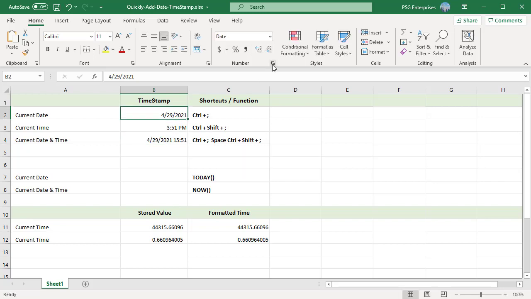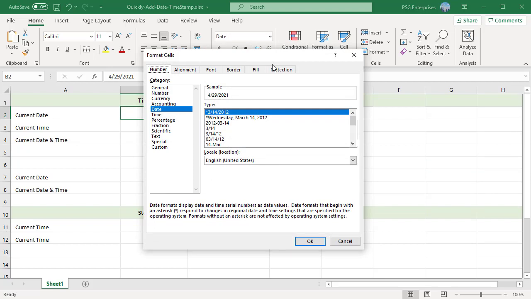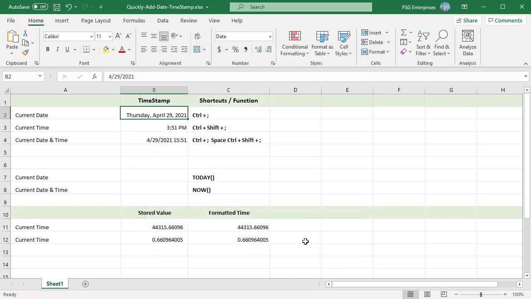To change the date or time format, right-click on a cell and select Format Cells. Then on the Format Cells dialog box, in the Number tab, under Category, click on Date or Time, and in the Type list, select a type and click on OK. Note that this is not dynamic, which means that it will not refresh and change the next time you open the workbook. Once inserted, it remains as a static value in the cell.